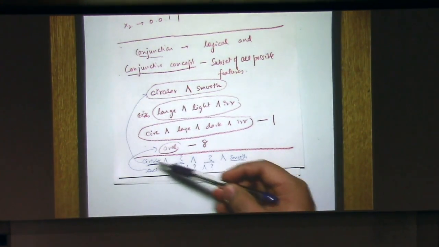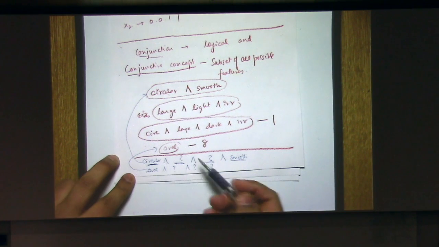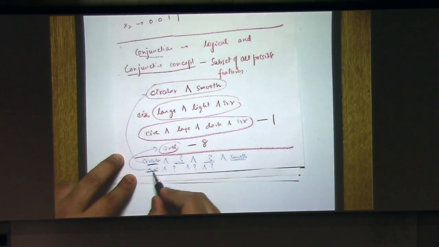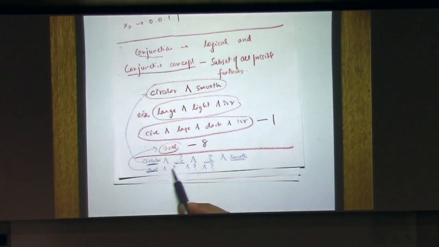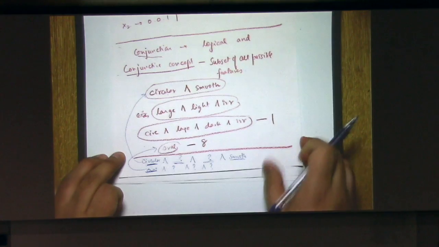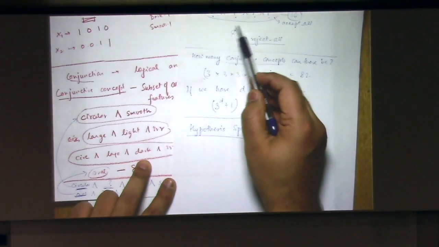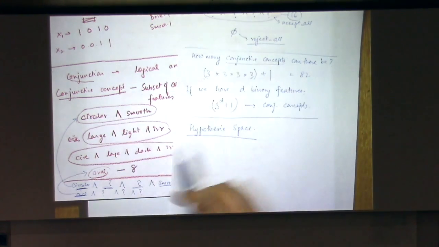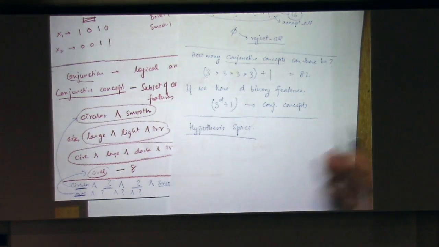So now what we want to figure out is how many different types of these things can we write. To do that, we can look at it this way. In every position we can either have one of the 2 values, because it's a binary feature, or a question mark. So we have 3 possibilities, times d, whatever your d is. So 3 raised to power d. And then there is one particular concept which you cannot write in this form, which rejects everything. So we always have that as special. That way we have these many conjunctive concepts.